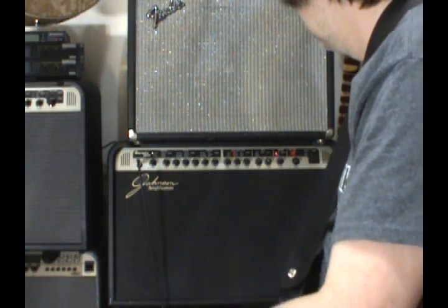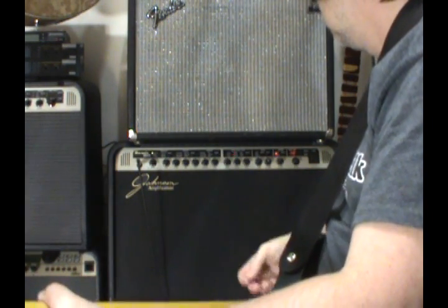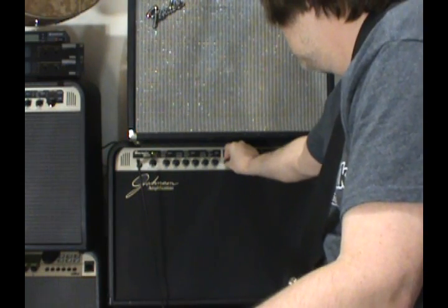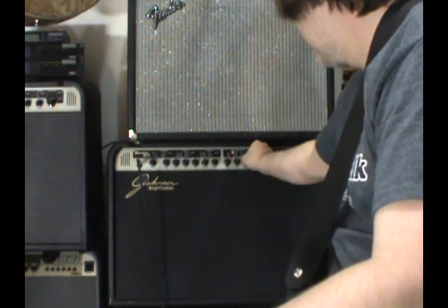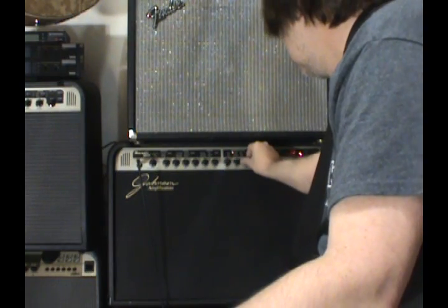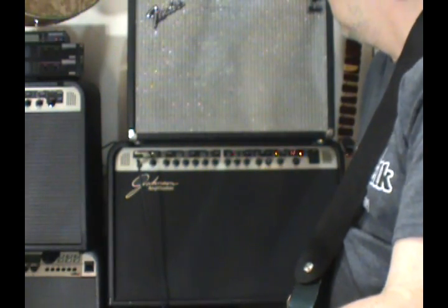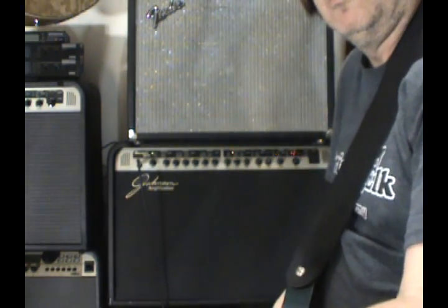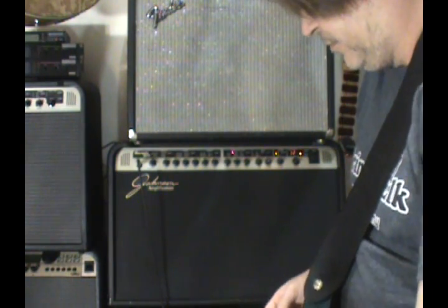And of course you can change that all you want. We have speed and depth and level. Okay, so I will change the speed. The depth. You can really go hardcore. And then how loud you want that thing, or the level of it. But if you don't want it to be that, smoother. Okay, I will come back to that.